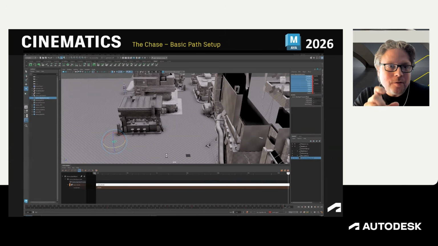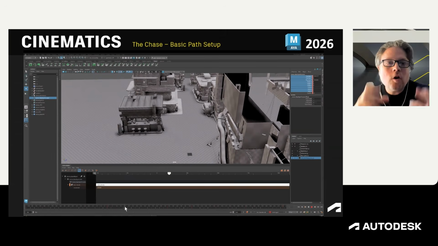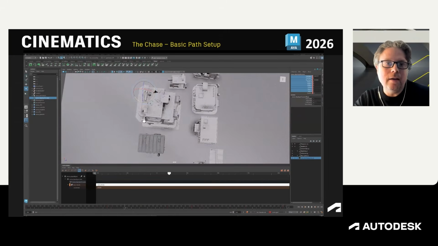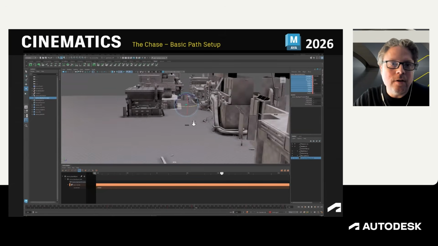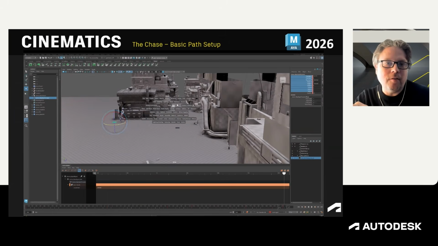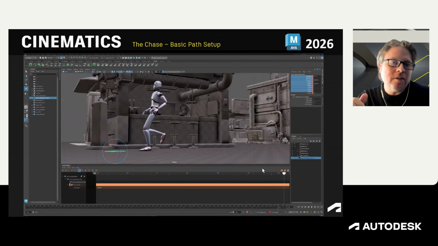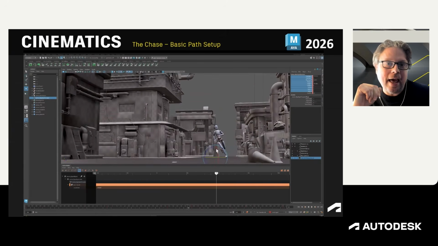Now that I've set up those keyframes, I've hit the generate button. So that's happening right now. It takes a few seconds. And now I have locomotion keyframes that have been generated on the character. So the character is now running down the road and is now running in front of the restaurant. So I can jump into my cinematic camera, for example, and take a look at what I have.